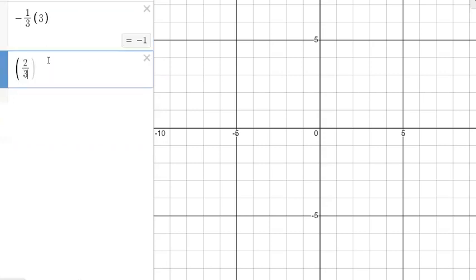Sometimes you get decimals for your answer. That's fine. You can actually make them into fractions if you want. So let's say I do something like this. Well, I get 2.6 repeating. That's my decimal. If I want to make it into a fraction, I'm going to click this little icon over here to the left-hand side, and that's going to make it into a fraction, 8/3. So I thought that was pretty cool when I first found it.